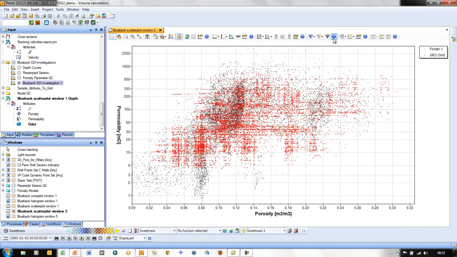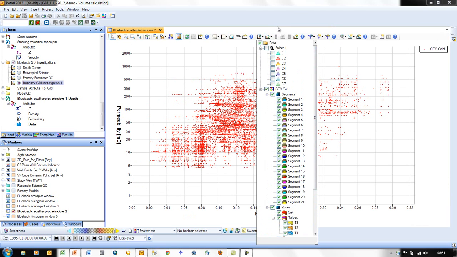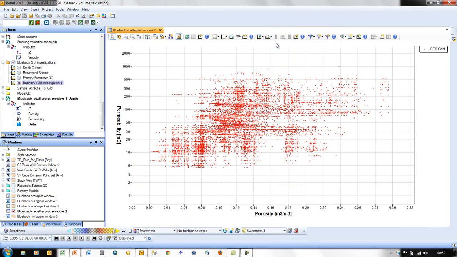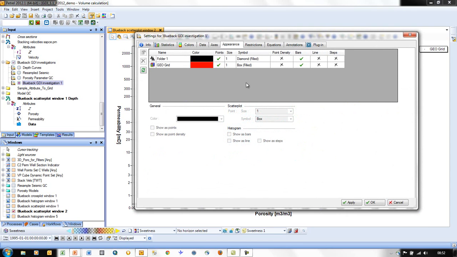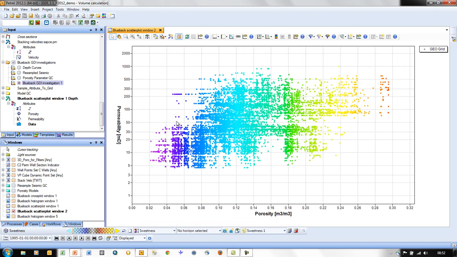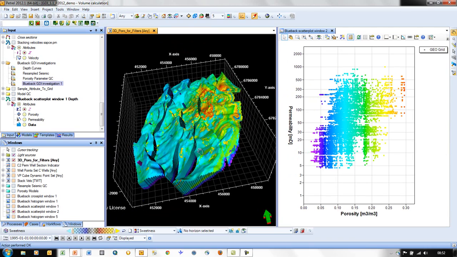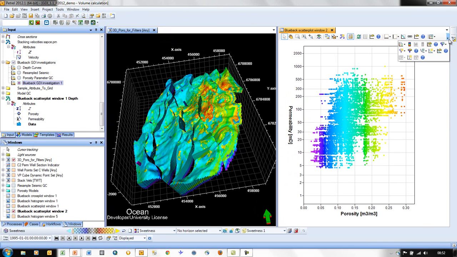Okay, so now I'm going to show you how we can integrate between a scatter plot of a grid parameter. So I'm going to take out my wells. I'm going to color this by porosity, and we'll just make these points a little larger. Okay, so this is the scatter plot of porosity permeability for our grid data. And then also going to bring the permeability grid parameter into a 3D window. So just to show you again a little bit more integration between interacting with data in a GDI plot window and making a selection and representing that elsewhere in Petrel.